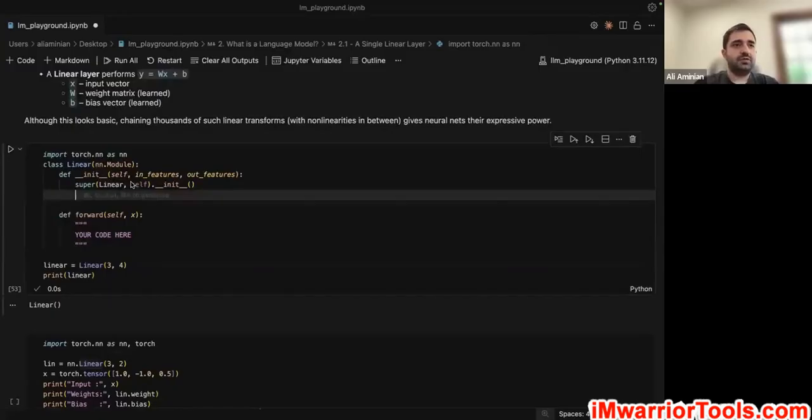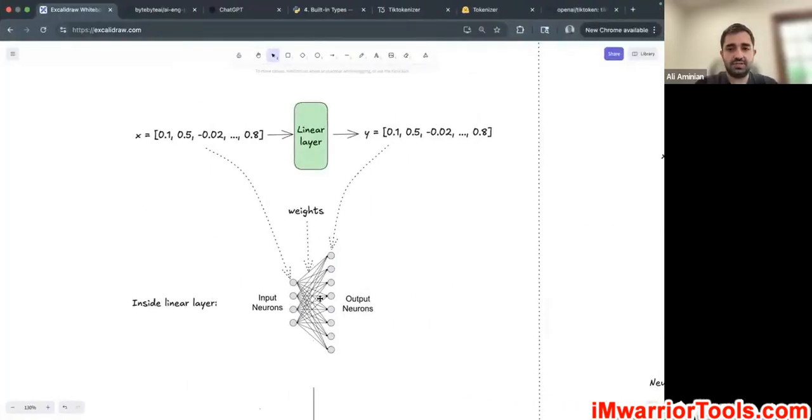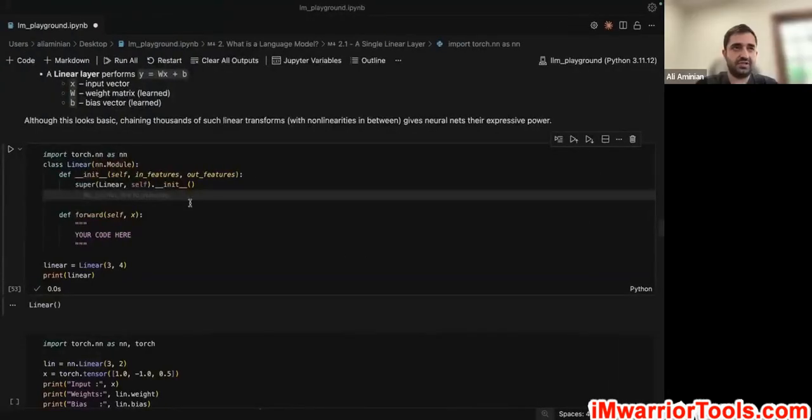But now what we need to do in the initialization is just two things. One is we create the weights, which is this matrix. And also a linear layer has a bias term. So for each term, it would add it to the bias. The size of bias is equal to the number of outputs because each of these terms after the matrix multiplication, the bias term would just be added. So just to get a sense of the dimensions.